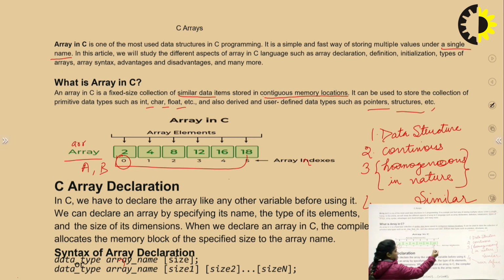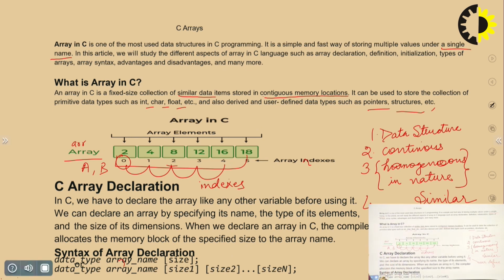These are the elements. This is the memory, and these are the indexes. Indexes means locations, memory locations where you put the element inside that memory. The indexes are also known as the address of that element, right? Now, these are the elements, this is the name you have provided, and these are the indexes, or you can say locations in a memory.